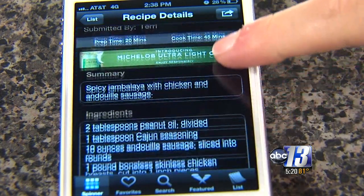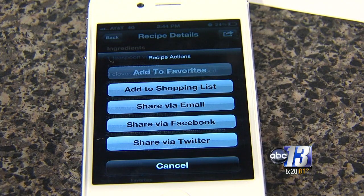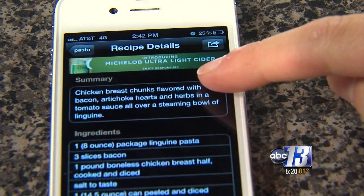So you'll definitely find something that will inspire you in the kitchen. Both of these apps also let you share your recipes and ideas on Twitter and Facebook. In Lynchburg, Claudia Rupcich, ABC 13 News. Let everyone else know what you're cooking up. You can get more details and download information on our website, WSET.com.